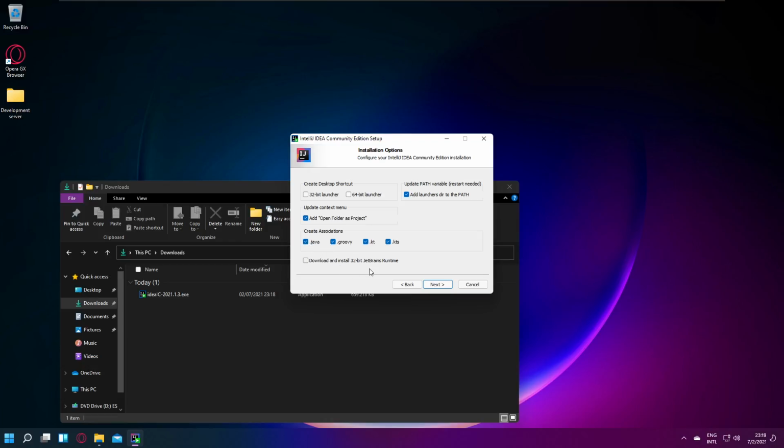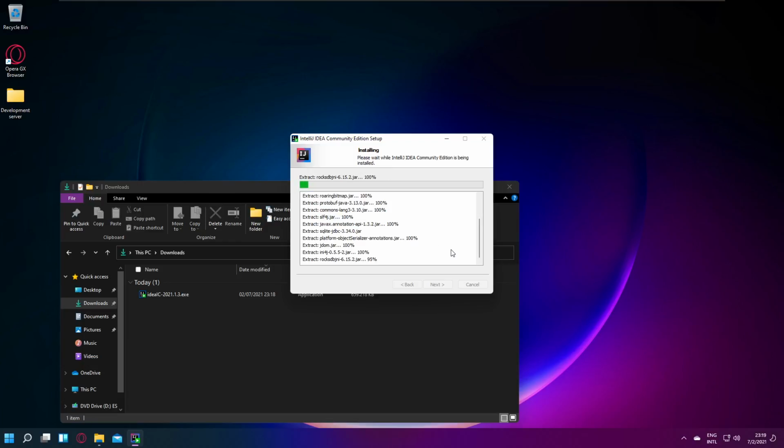You do not need 32-bit JetBrains runtime unless you have a 32-bit system, but to be real, who still does? Okay, well, just install it. Shouldn't take too long, but IntelliJ is not the quickest, and I'll be back when it's done.